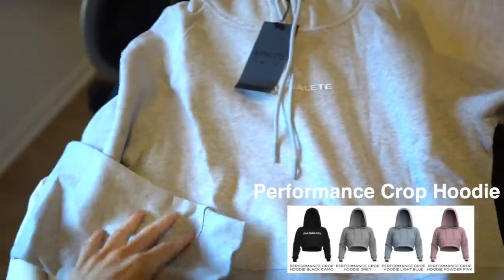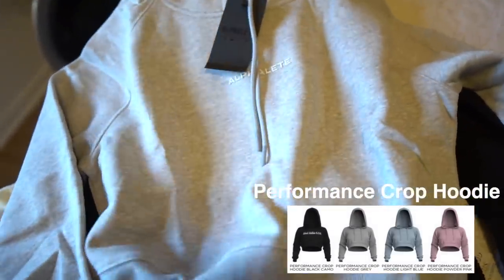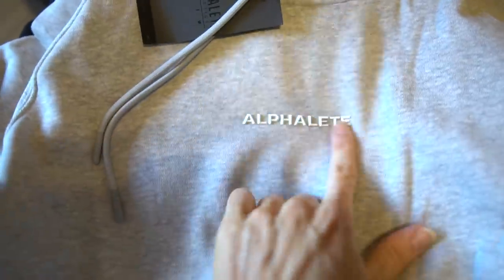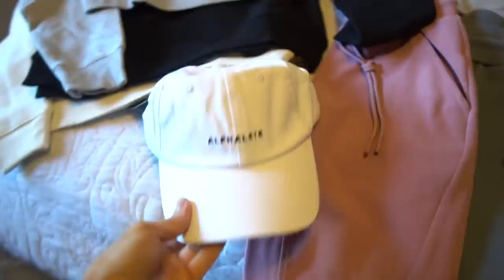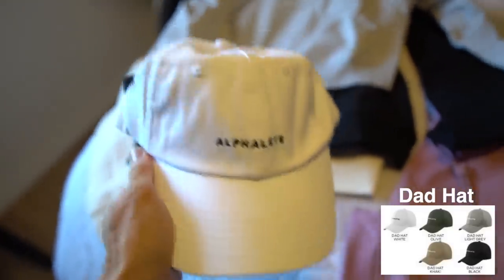I always get a small in the hoodies. I've tried this one on already because I was in Houston for a photo shoot — it's an oversized cropped hoodie, and oh my gosh, one of my favorite items that I tried on while I was there. It also has just the logo across the chest. And then a white hat — I feel like a white hat is one of those staple items for every fitness girl. You gotta have one.